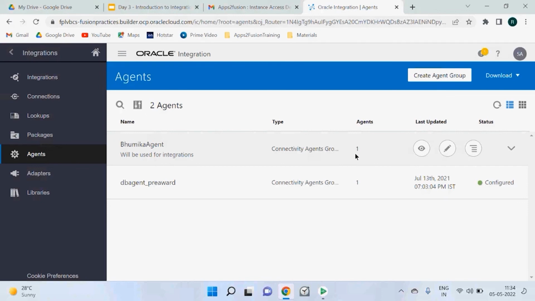So to make the solution highly available, you can install 2 agents under a single agent group, and this agent group is added to your connections, and these connections are utilized inside your integration. It's just that you will install the same agent in the same server itself, so that it's available there.